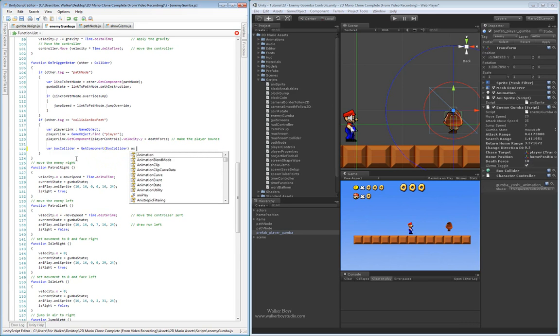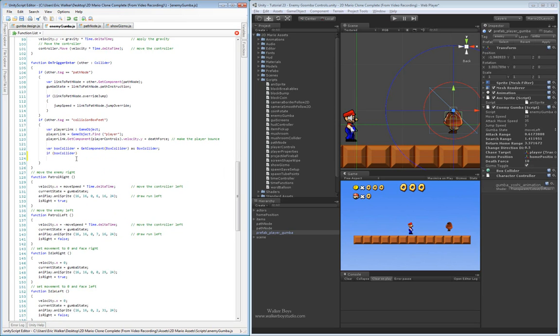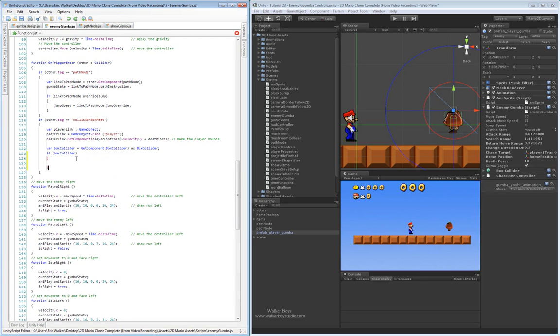And we're going to set that as a box collider, which is similar to casting right in here. And we'll check for if our box collider, if it is what? Well, if it's true, and we do have one, then what do we want to do with it?